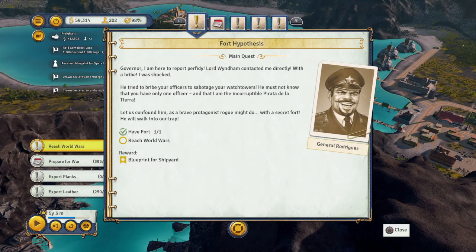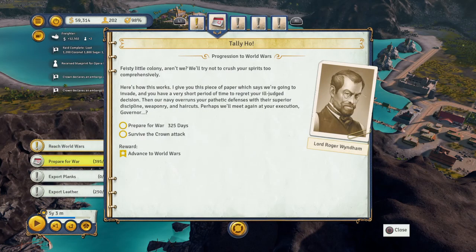recap. So we still have the Fort Hypothesis quest, main quest from General Rodriguez to have a fort and reach the World Wars era. In the midst of this, we just need to do one more thing, which is this. We were just doing the first part of this mission from Penultimo to get the revolutionary standing and so on for us to become independent from the crown. Now we have Tally Ho, prepare for war, which we've been doing for the last 325 days, as of last week, and survive the crown attack, which will happen in 790 days. So once that happens, we deal with the attack from the crown and survive. We advance to the World Wars, and finally complete that main quest.